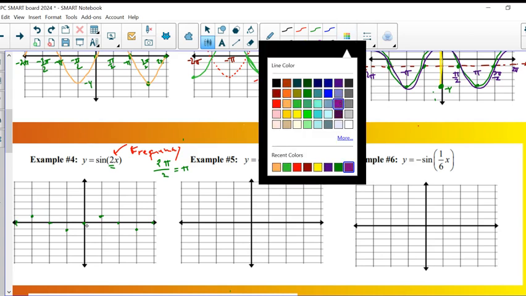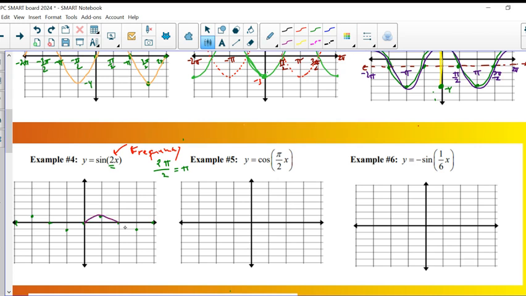So if I draw this sine wave, the only thing that's really going to be different is how I label it. So the height is still 1. This is still -1. But since it only is taking me pi to get around once, because again, my frequency is 2x, I'm going twice as fast. That means when I get here, that's already pi. So this distance here is half of what it usually is. So that's pi over 2. And since we're dividing it into fourths, half of that would be pi over 4. So that's pi over 4, pi over 2.